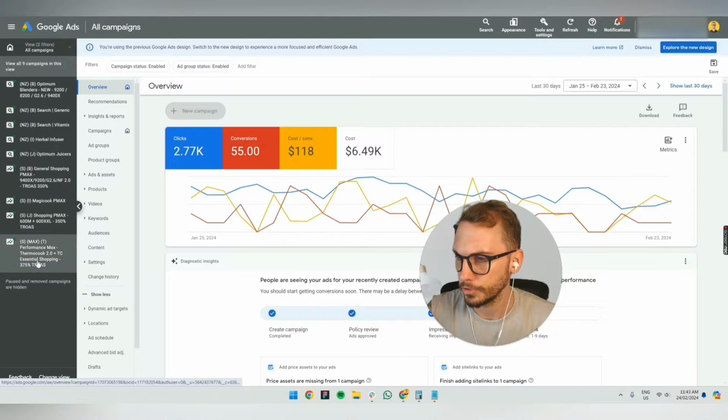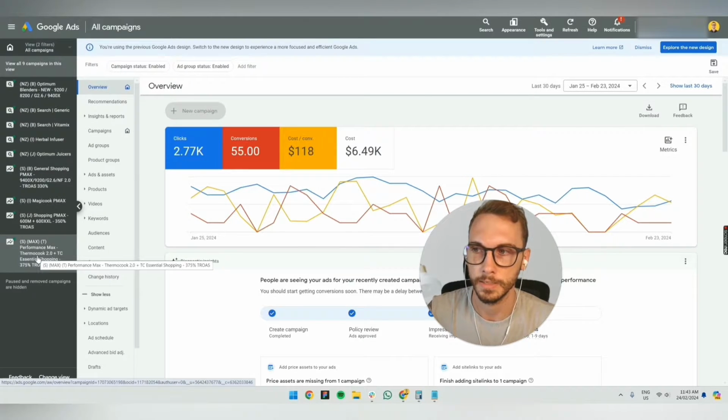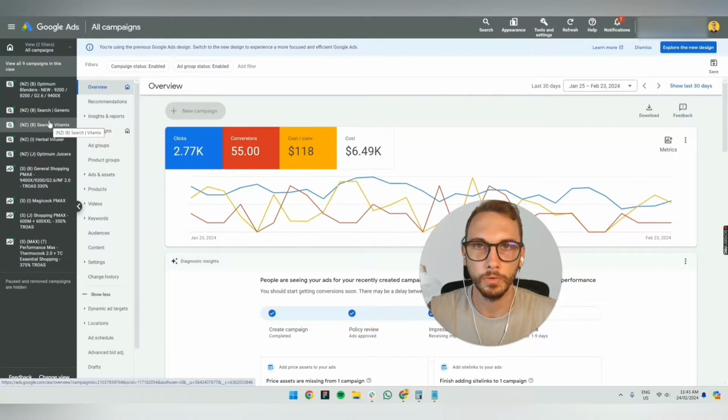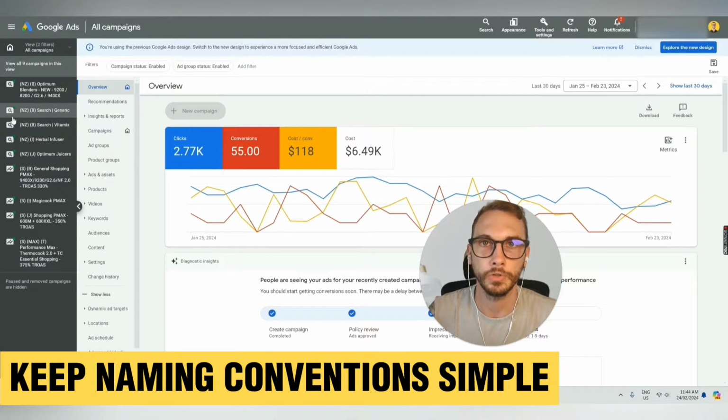Next thing is the naming conventions. I go through so many accounts and I see so many different naming conventions and people are trying to be fancy all the time with how they name shit. So the main goal of any account that you have is to think, what if I had to have 50 other people in the future, in the next 20 years, take over this ad account? I don't want to train them on all my naming conventions, so I need to make it as simple as possible for anyone to understand. That's what your goal should always be.